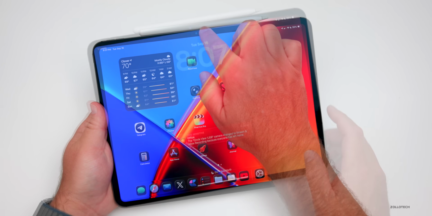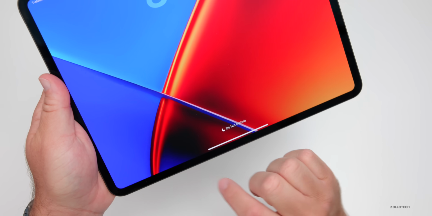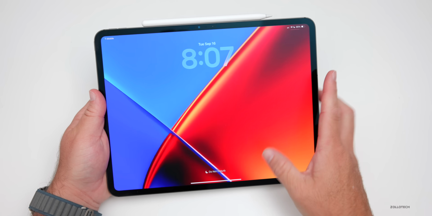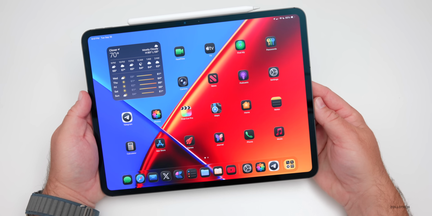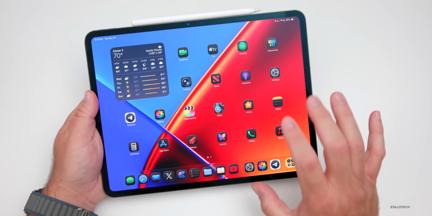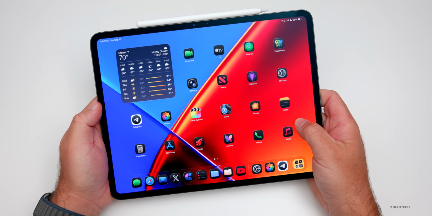So if we pull down here, you'll see with one of the notifications, we can swipe it off the screen here, but it has that liquid glass design. And there's of course a liquid glass clock here as well. So all of the same things we get on iOS and macOS is consistent across all operating systems. And we have new light mode and dark mode icons as well.